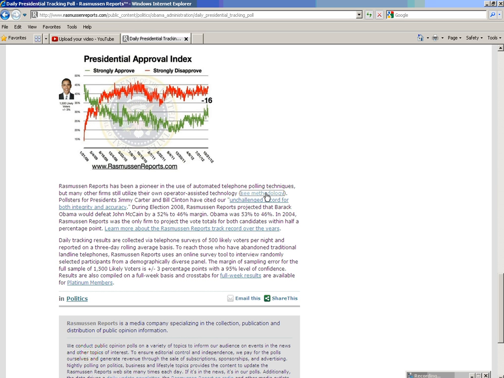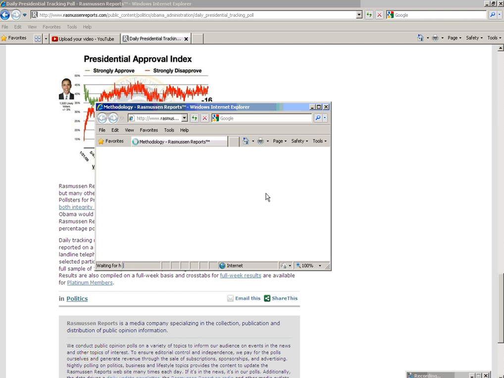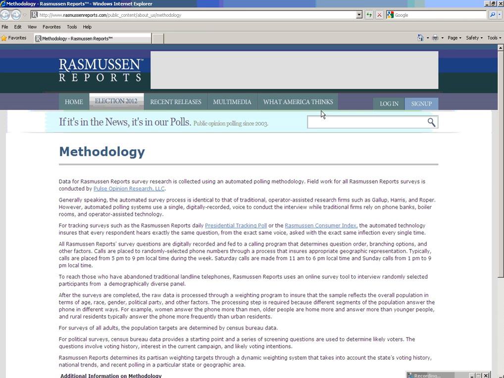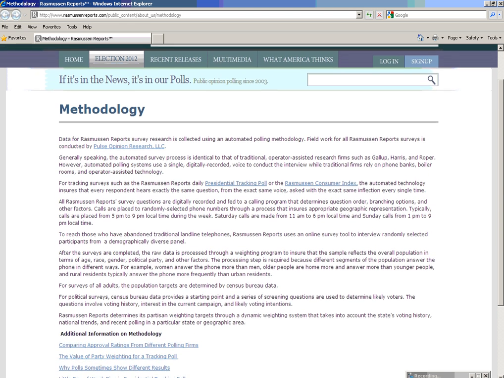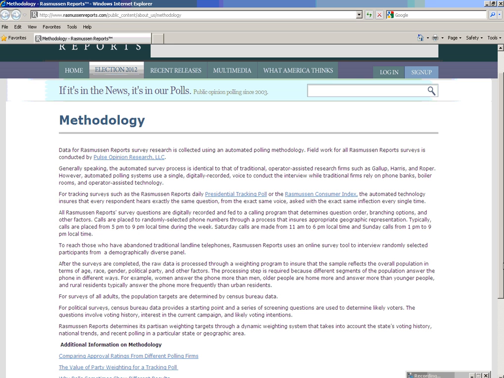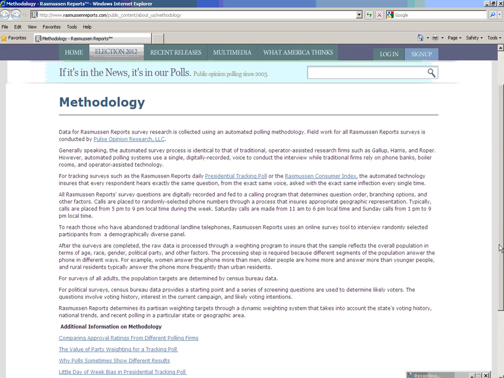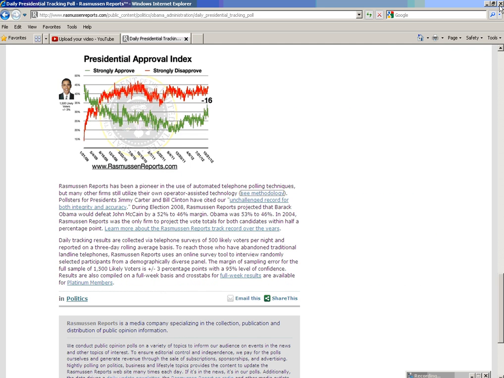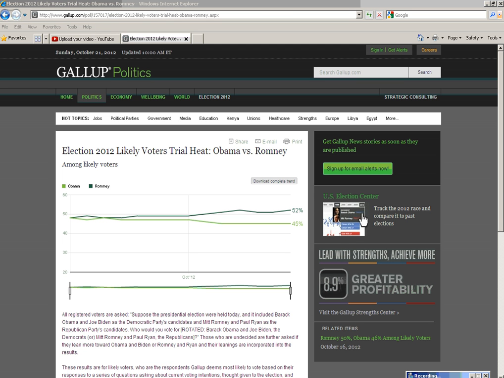If we look at the methodology here, okay, this is where if we went through and we read this, it would tell how they are getting their sample, what factors they're looking at, such as age, race, gender, political party affiliation, all of that kind of stuff, and we can get all that information that we want on how they are producing their samples. If we look at one more here, okay, the last one here, looking at the Gallup poll.